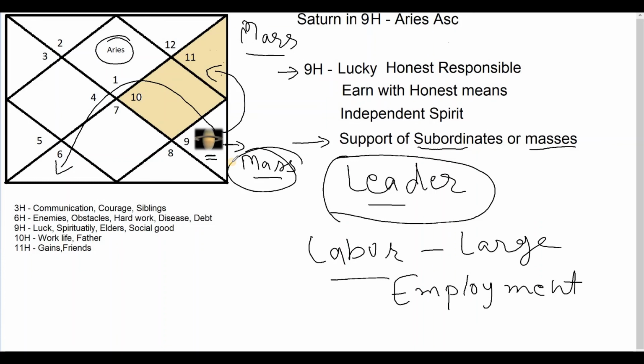good for this placement. And suppose Mars is well placed, and especially Mars is in some kind of square position from Saturn, then even good industrialists have this kind of placement of Saturn, because they invariably need support of masses and a large customer base. So overall, this is a very good place for Saturn to be for an Aries Ascendant horoscope. It provides a lot of stability and balance in the chart.